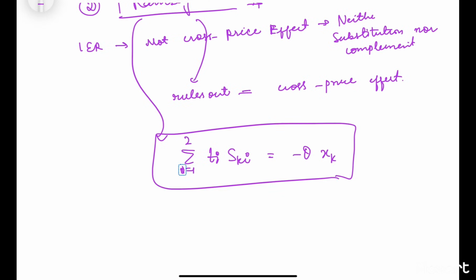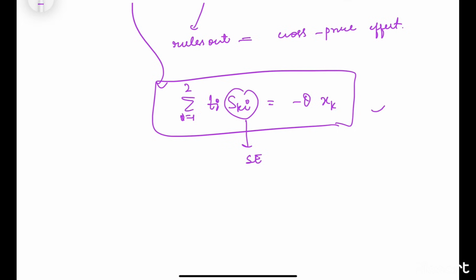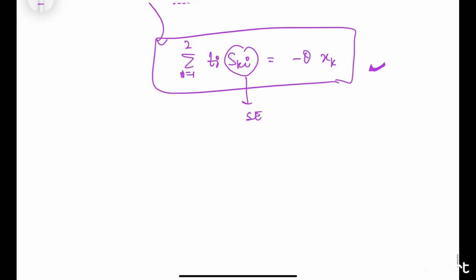This is the final formula. So what this is interpreting, where basically SKI is nothing, it's a substitution, it is showing the substitution effect, right? So again, you don't need to go much into the depth, just keep in mind the implications of this rule. First, you can also look for the interpretations of what this Ramsey rule is saying.